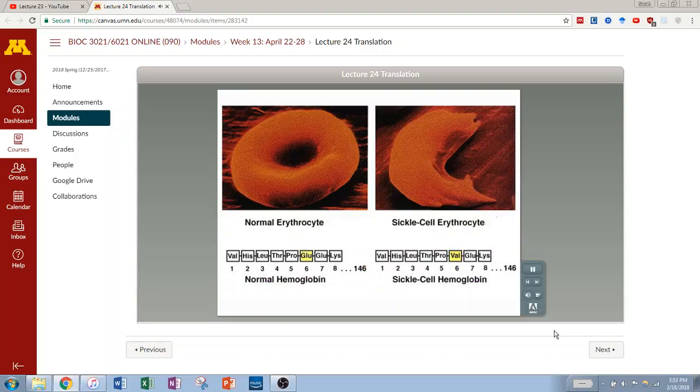The normal red blood cell shown on the left looks like a biconcave disc. That's like a donut lacking a complete hole in the middle. In sickle cell anemia, the hemoglobin forms long, rod-like polymers that distort the shape of the cell, giving the sickled shape appearance that we see in the red blood cell on the right. Ultimately, these distorted cells burst and the hemoglobin is degraded. That causes an anemia, which is a reduced capacity for transporting oxygen in the blood.